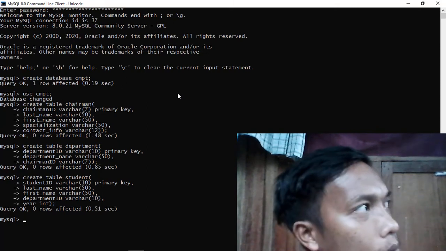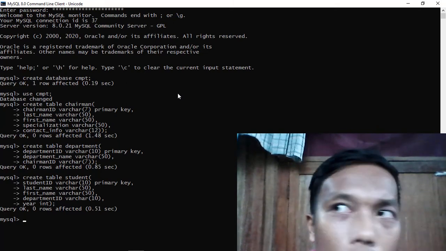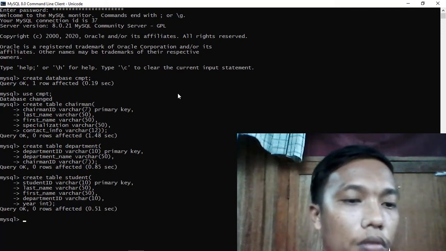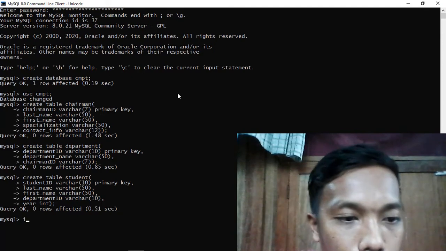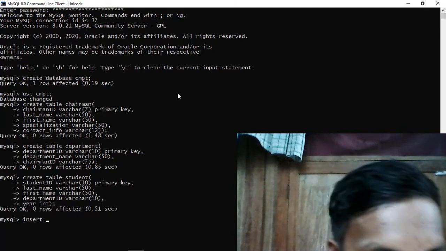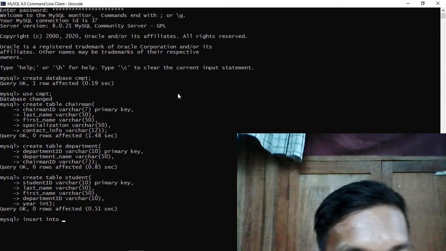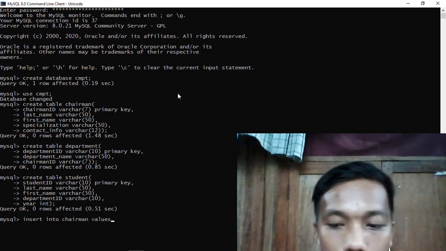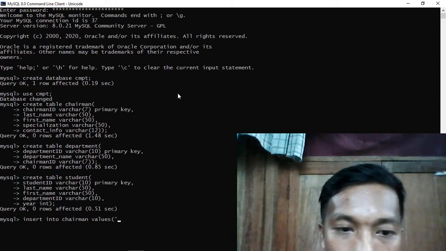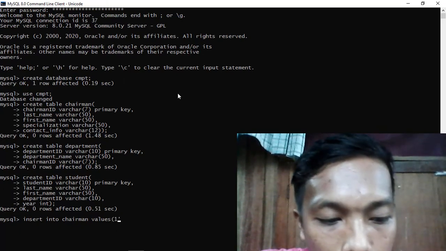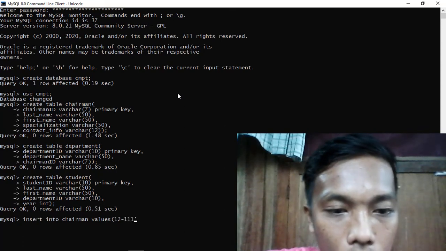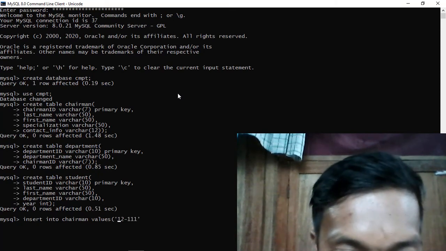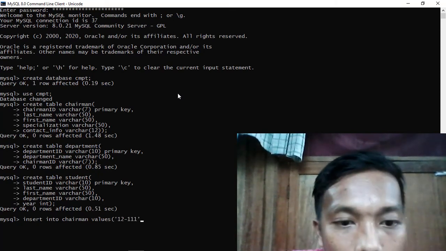So the next one is to insert three values in each table. So let's start. Insert into chairman values. Do not forget to put comma.